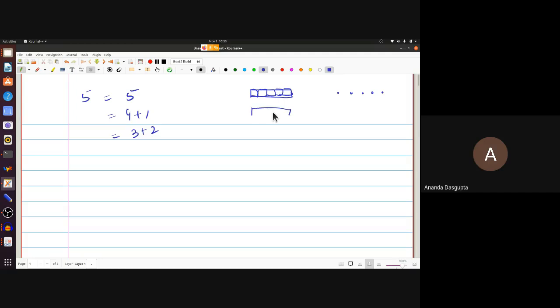This would be 4 squares, the top row, and 1 square in the bottom row. This would be 3 squares, and 2, and so on. So basically, what you are saying is this. Instead of partitioning, or just equivalent to partitioning the integer 5 into 7 of its partitions, you just draw these diagrams where the rule is simple.